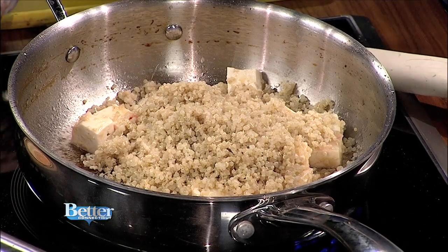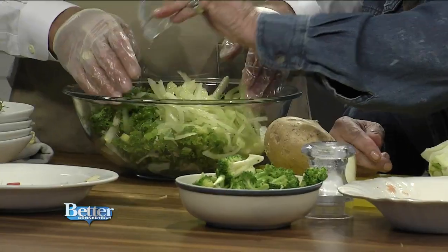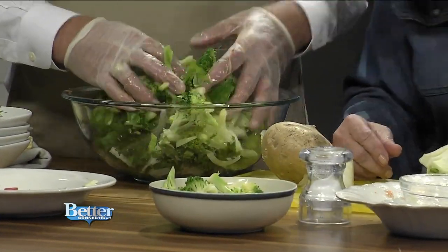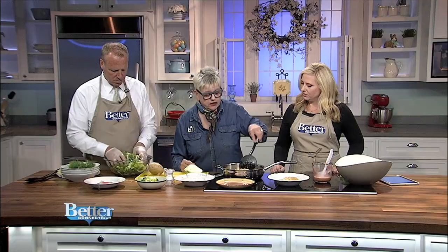This looks delicious. Then we're going to put in our apple — Granny Smith — and our celery, so you're going to have some bite to the salad. It's nice and crunchy. Jicama will go in too — it's a Mexican tuber, they also call it Mexican turnips. And you mix it all in together.